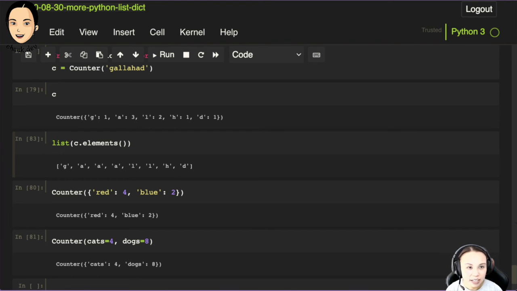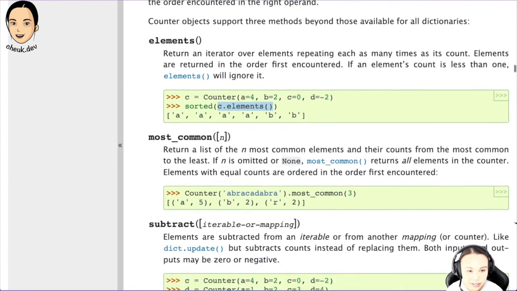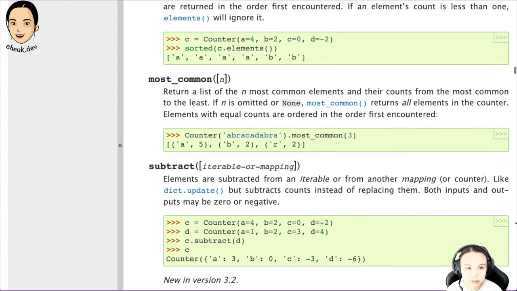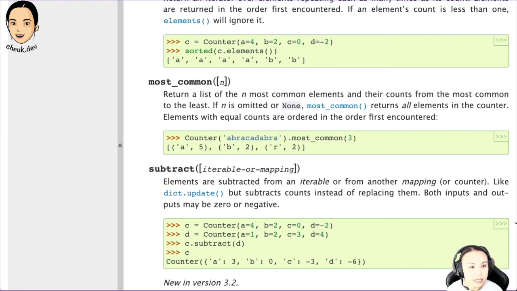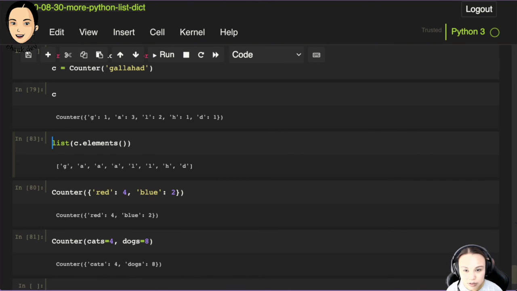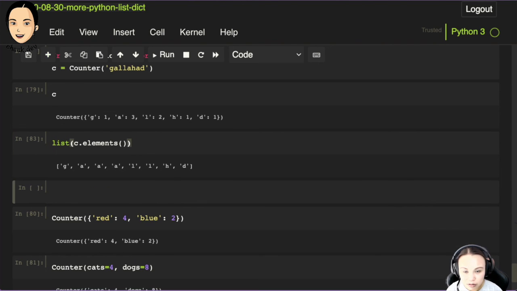Okay, and then what else is cool about this? Most common, there are a lot of cool methods. You can pick the most common three of them here, and it will be sorted as well. So let's say here I want c.most_common(2).